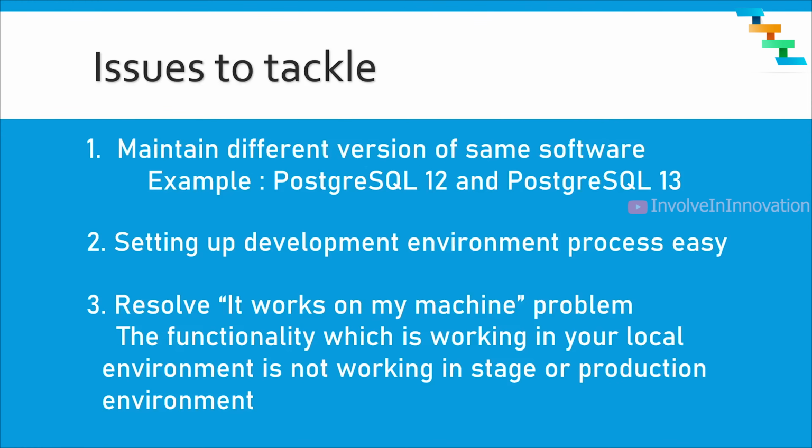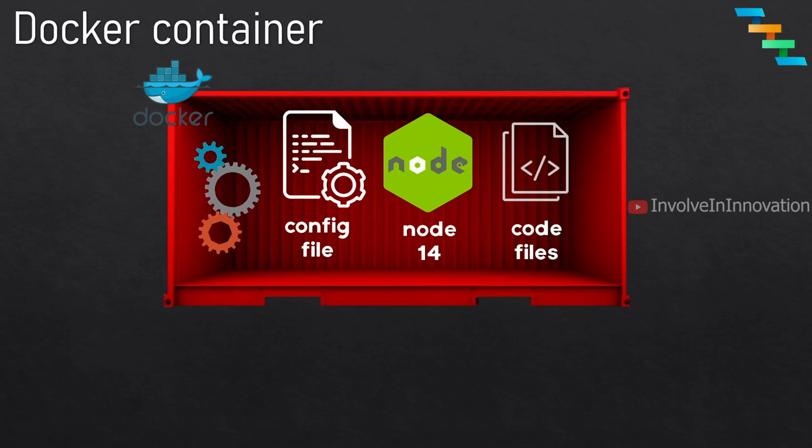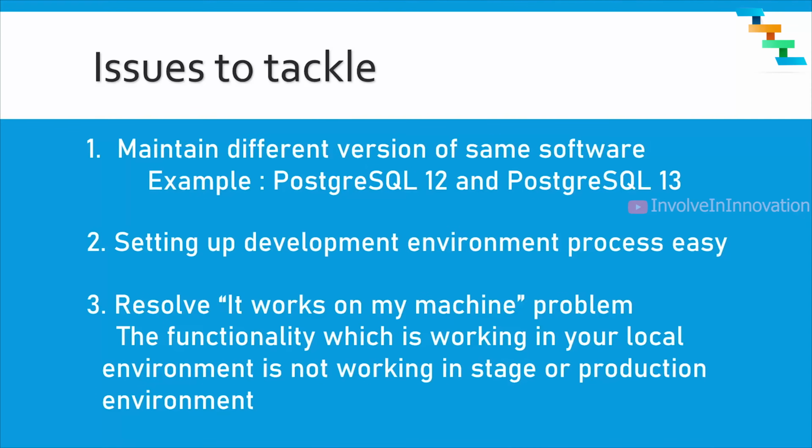Docker solves all these three problems with the use of containers. We will see what a container is later in this video. Here I will just give a gist about containers. Docker containers are isolated environments which run on top of the Docker engine. Containers have their own process and their own network interface. We will see more about containers later in this video. A container shares the OS kernel on which the Docker engine is running. For example, if Docker is installed on a Linux OS, it will utilize the Linux OS kernel. And there are major advancements here which I will talk about later in this video.